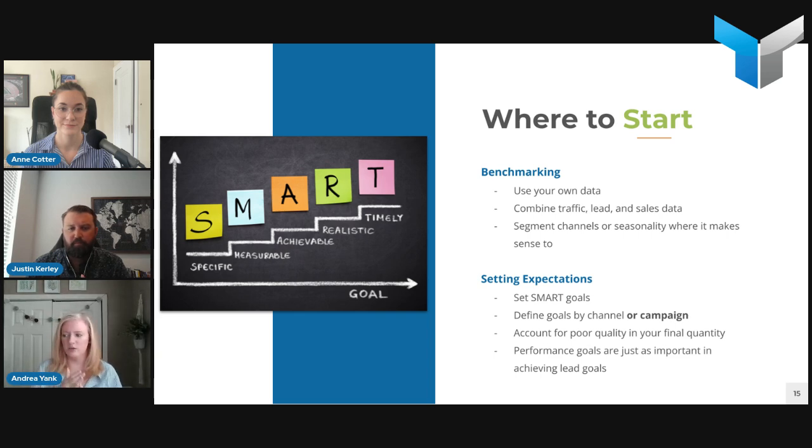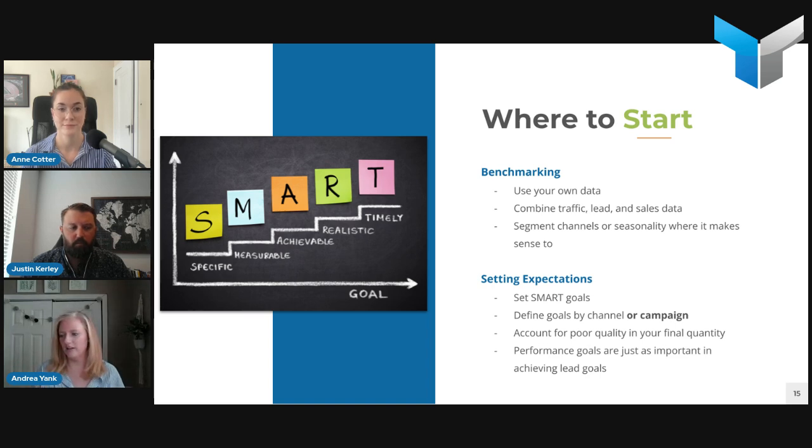And then again, defining your goals by channel or campaign. When I talk about campaign here, I'm actually talking about how you're using your channels, whether that's awareness, mid-funnel, or bottom funnel. Your KPIs should be measuring the right things for each one of those. You're not going to measure conversion rate on awareness. You might do that on mid-funnel, but again, that's not going to be as aggressive as that bottom funnel campaign. So definitely segment that. You could be using each channel for multiple different pieces in that sales funnel, so you may even have to segment out by channel and by campaign.